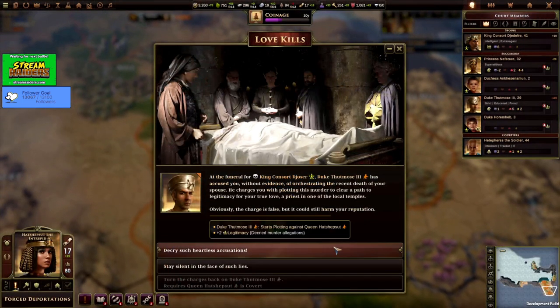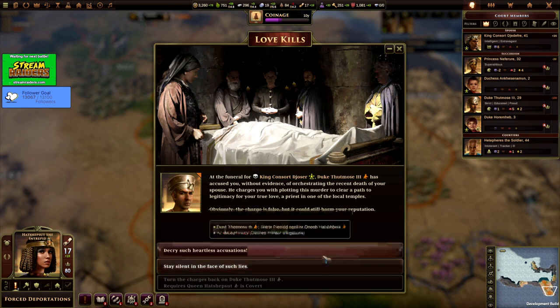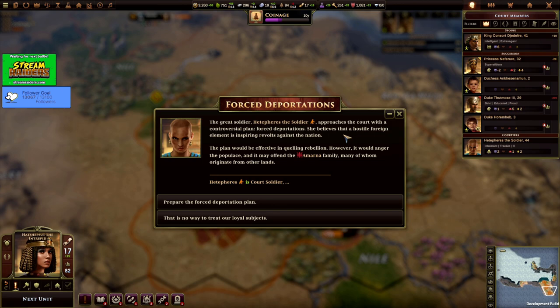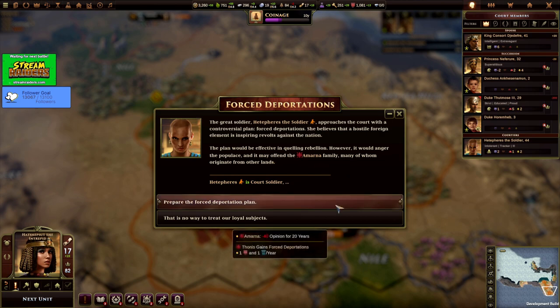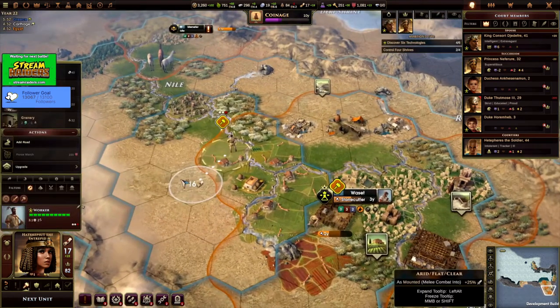The husband's dead. Okay. Wow, they accused me of killing off my husband. Wow. Ouch. I'm gonna decry the murder. Absolutely bullcrap. I'm gonna do that.